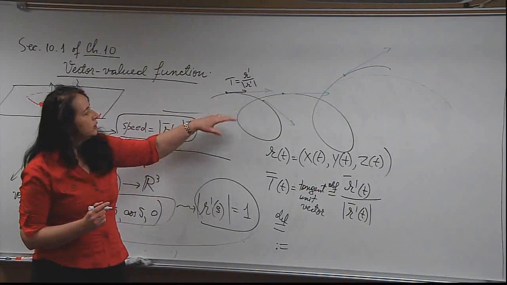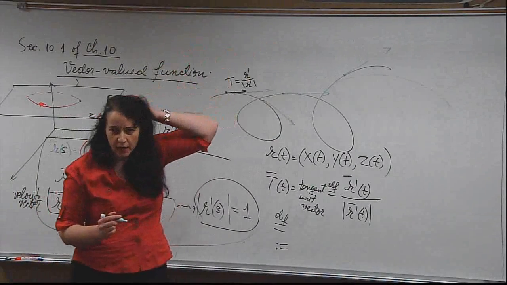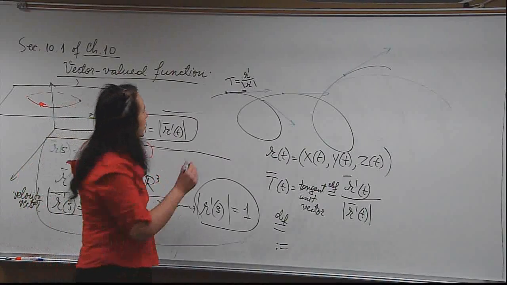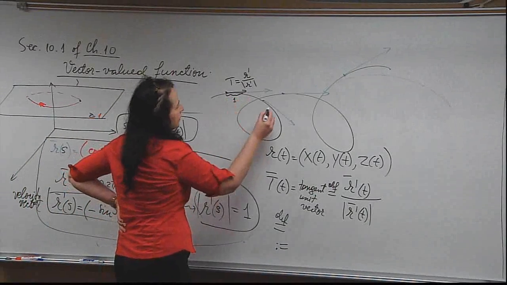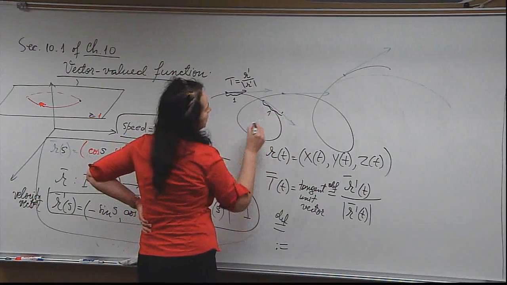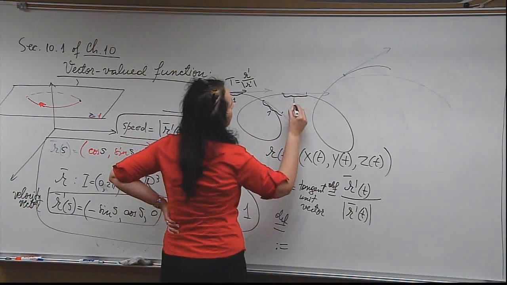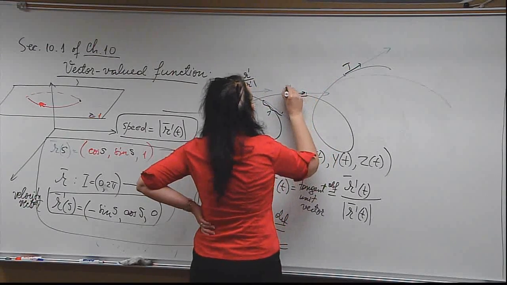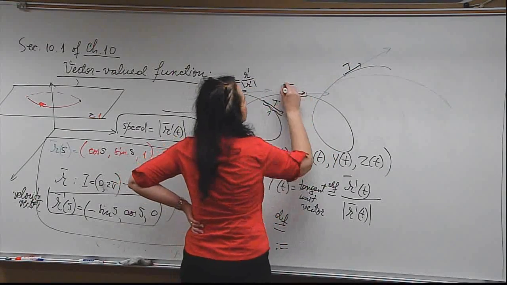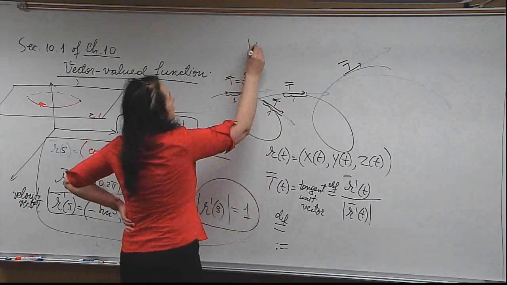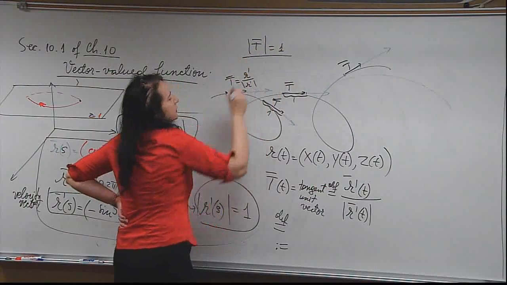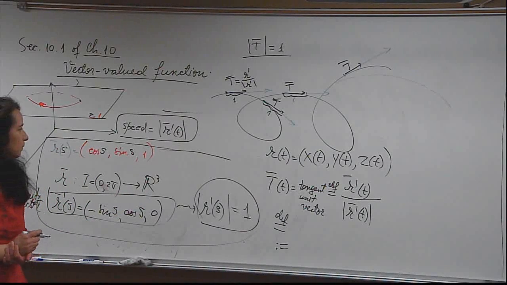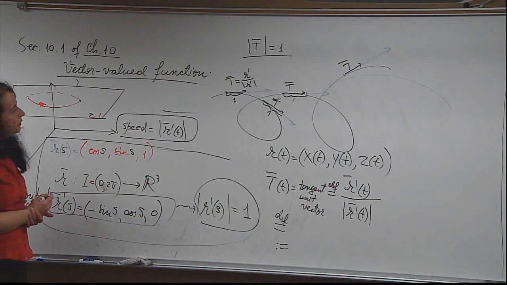So what do we say? All the blue guys that are not equal, divide yourselves by your magnitude. And the T here is length 1, the T here is length 1, the T here is length 1. They are all equal. So that T changes direction, but its magnitude will always be 1. That's what unit vector means. The magnitude is 1. Why am I so happy about that?